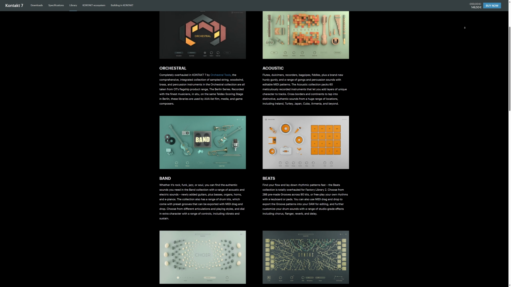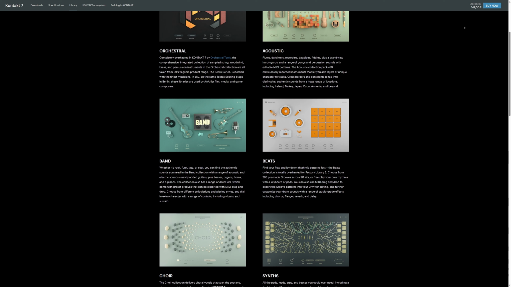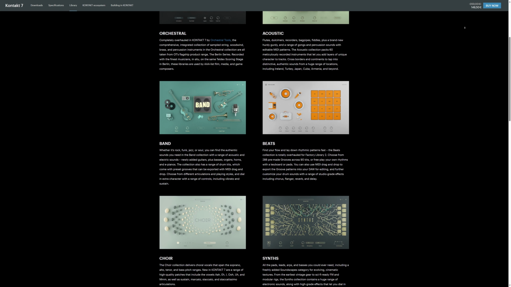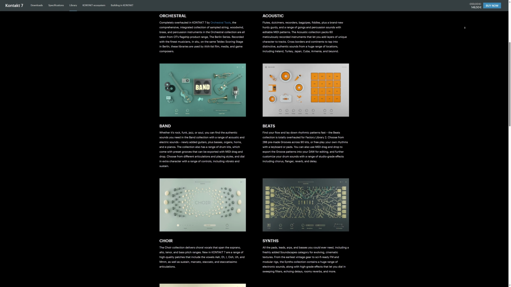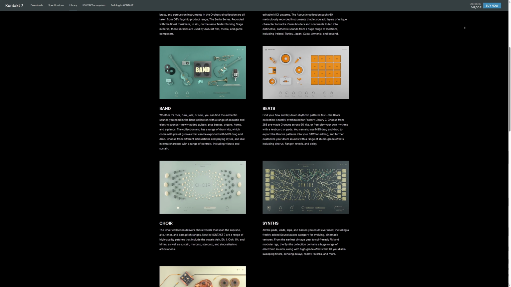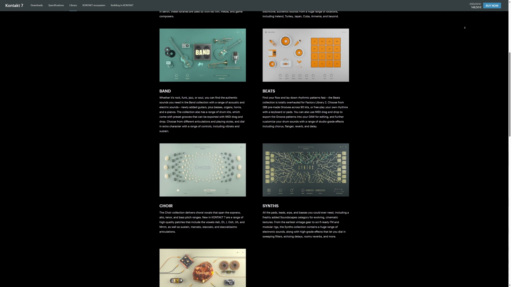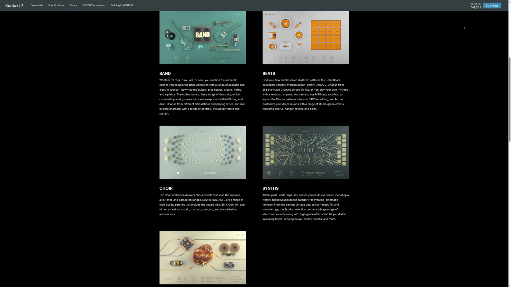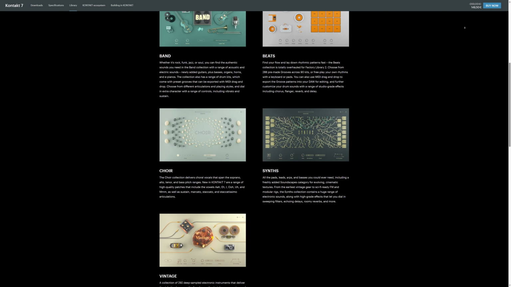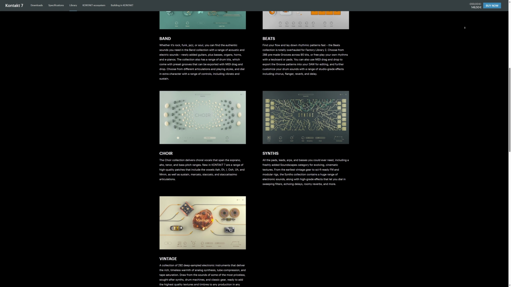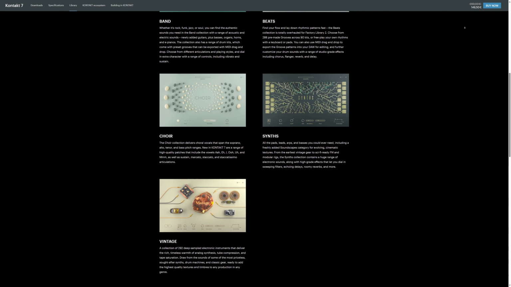The library is about 40 gigabytes in size, and I think one of the strengths is the variety of sounds you get, and there is usually some kind of instrument for every genre you'd want to do. However, at the same time, it is one of its weaknesses as well, because most of the instruments are probably not as detailed or flexible as you might want, so a lot of times you just have to work with what you've got without too much room for customization.